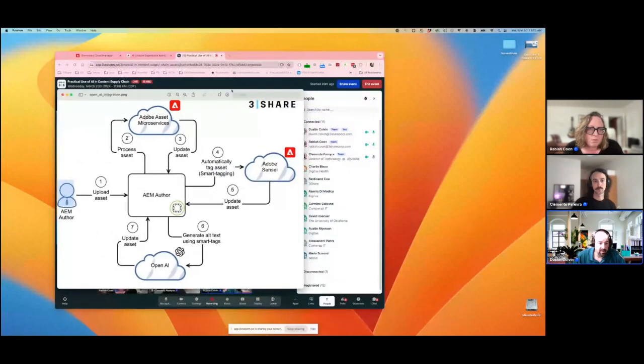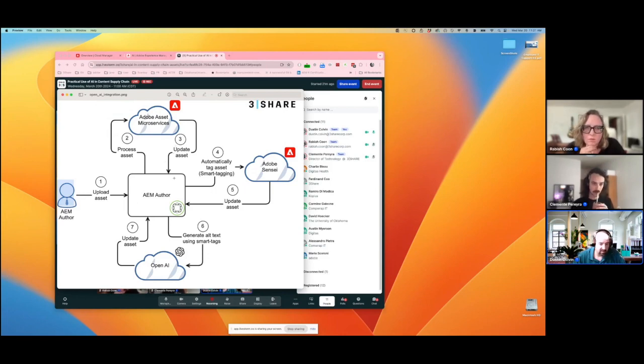You can see that this is the workflow that we're using. Basically, as an author, I'm going to upload an asset to AEM, and we're using Adobe as a cloud service that'll automatically process using Adobe's microservices and update the asset.